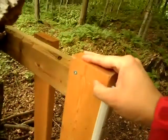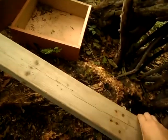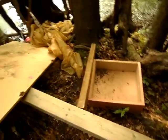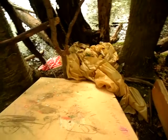Okay, inside the structure again, we have 2x4s, screws used. This 2x4 here is being used as a bench, and they nailed it or fastened it. Yeah, here we go. They fastened it to a tree stump using nails. That's an interesting idea. Someone brought in a drawer for some reason. These pieces of wood are like particle board, and they were brought in as well. There's some kind of tarp-like material. I'm assuming they want to create a roof-like structure.